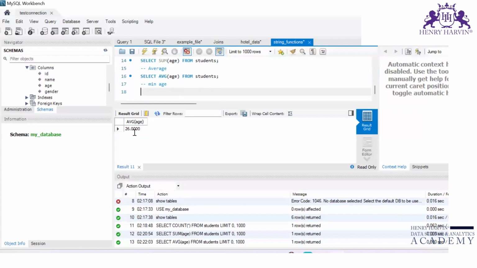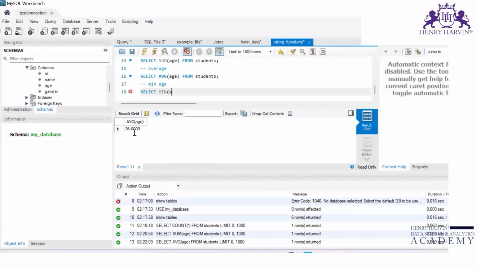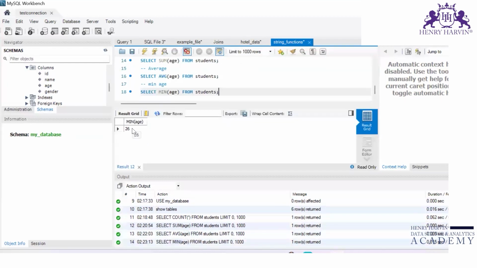To get the minimum of the age, what I'll simply do is select the minimum, of course in the age column, from the students table. Run this. So the minimum age is 26. That's the minimum age that you're having.